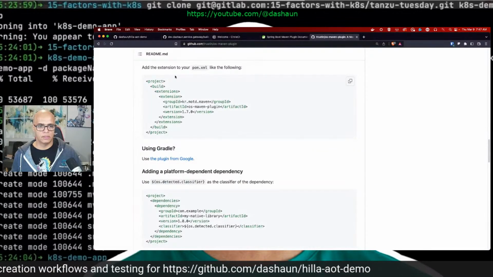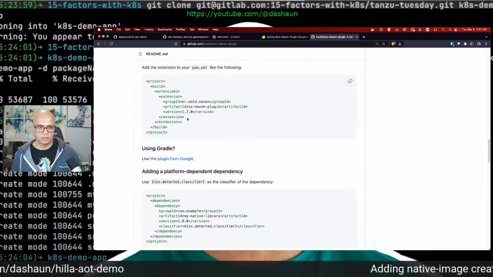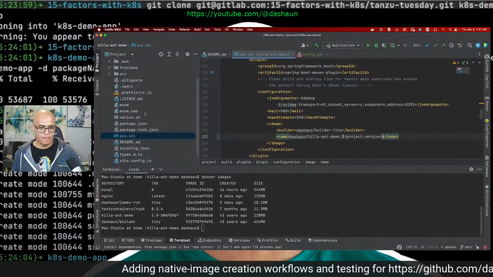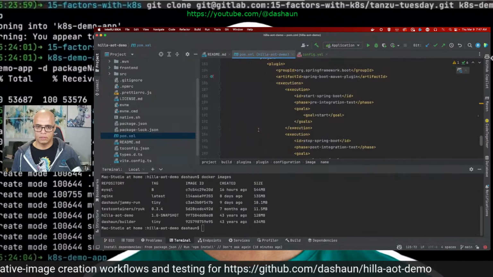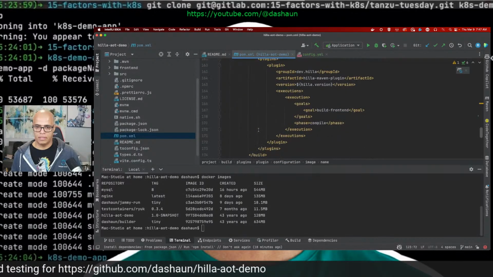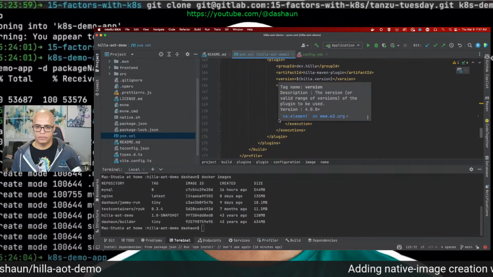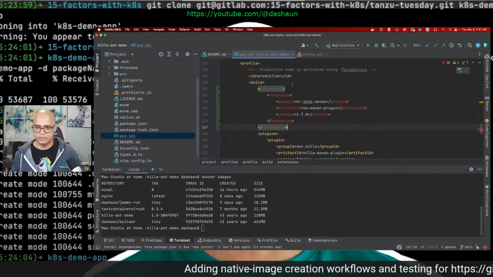Build, add the extension to your POM like this. Build extensions. In my POM. Build for production. Extensions.